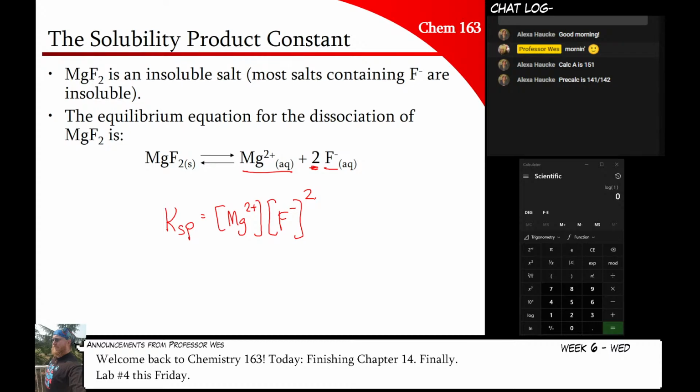In acids and bases, it's very uncommon to have exponents. But in KSP, we're going to have exponents all the time. So we've got to remember it. Don't forget that step. I know it's been a while since Chapter 13, where we actually put exponents from coefficients in our equation. That's going to be the part that we mix up.